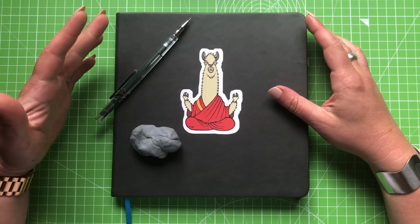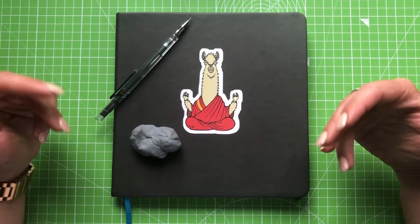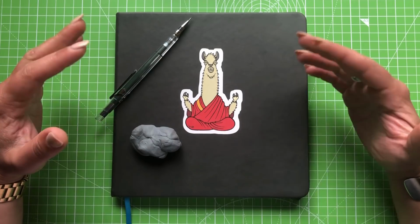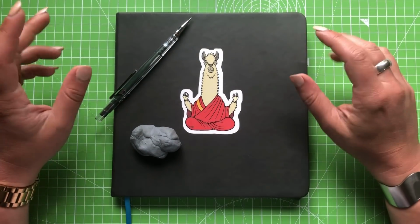I was really pleased at the response from the last one and that you guys wanted to see another one, so here we are. Just to set the mood, it's very quiet here at the farm today. Everybody's kind of chilled out and I just want to have a little scribble.